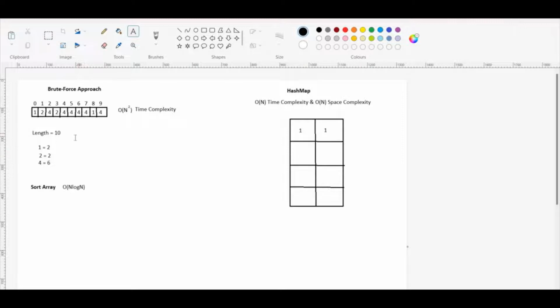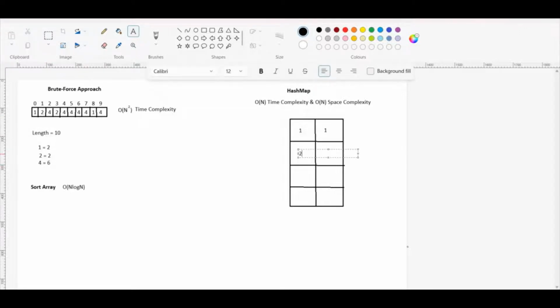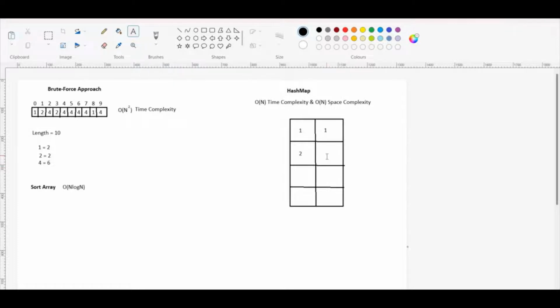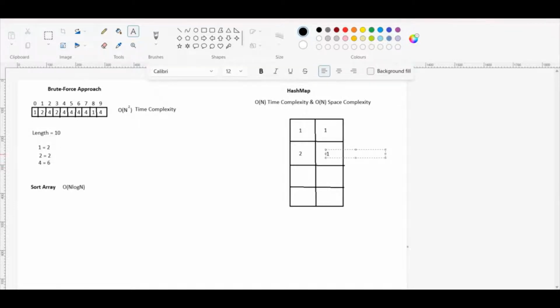Now we move on to our second element, and we find 2 is also not present in our map, so we put 2 in our map and increment its count by 1. Then we move to 4, which is also not present, so we put it in our map and increment its count by 1.